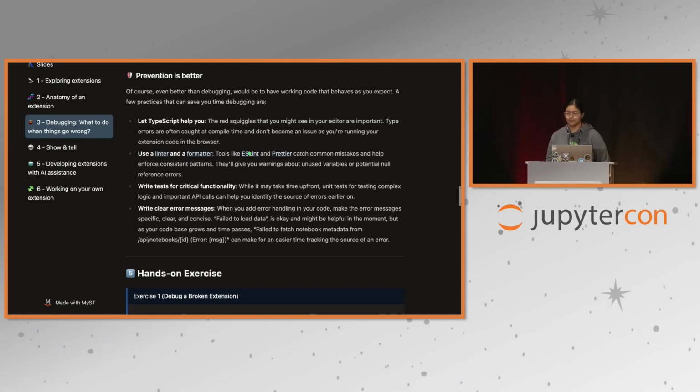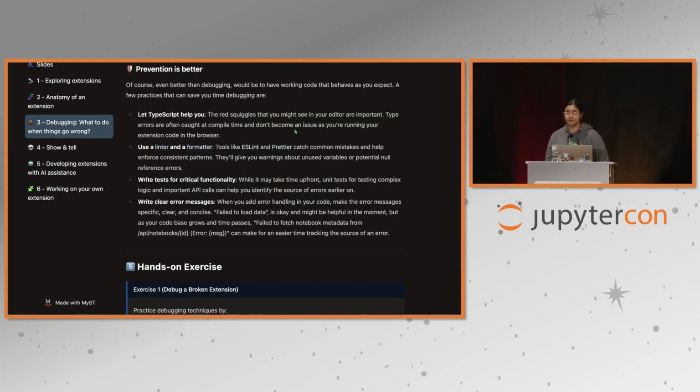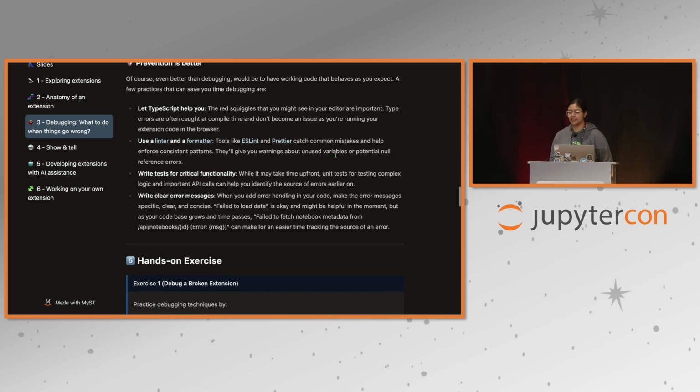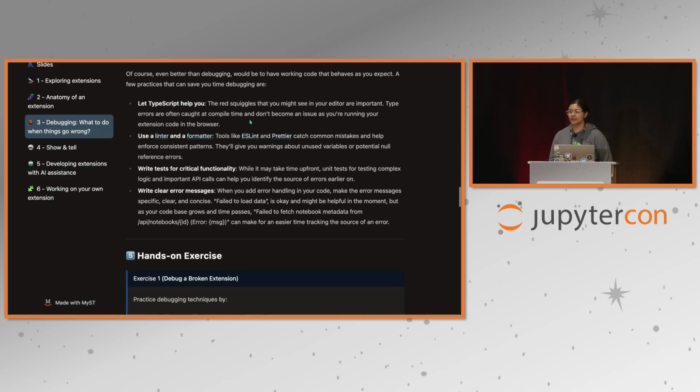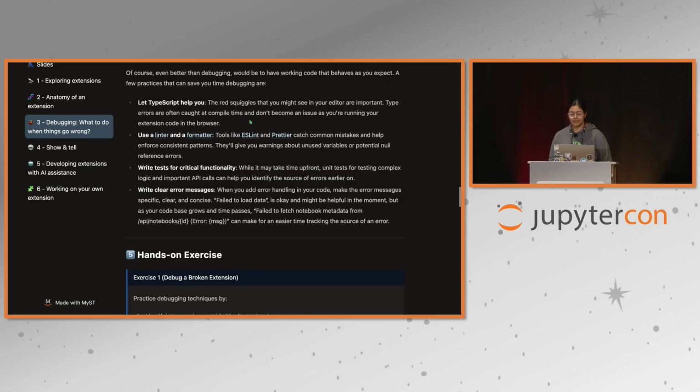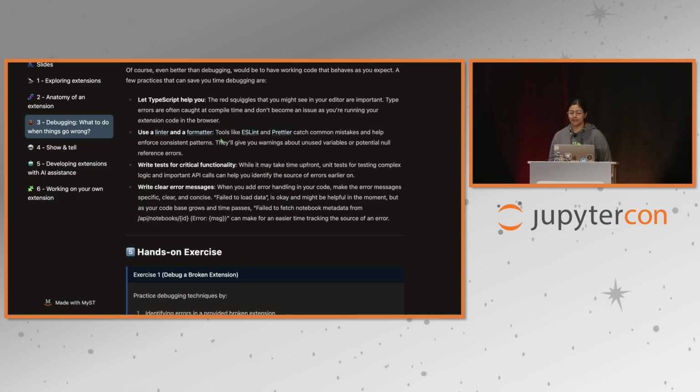Here as well, prevention is better than spending some time debugging, so it would be good to just have a working extension. So we can use the tools that we have available, TypeScript. Try not to use any, type things correctly or appropriately. That can help us a lot.